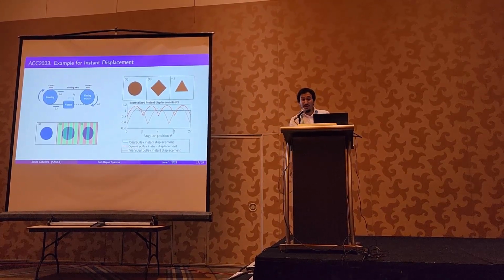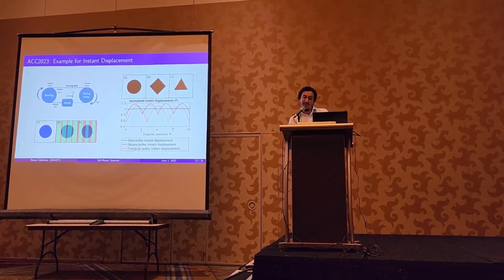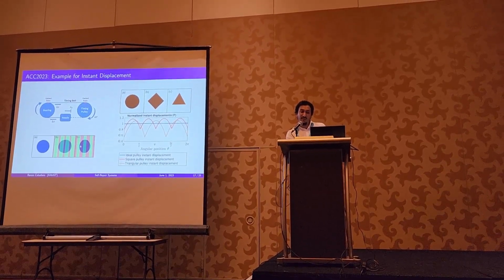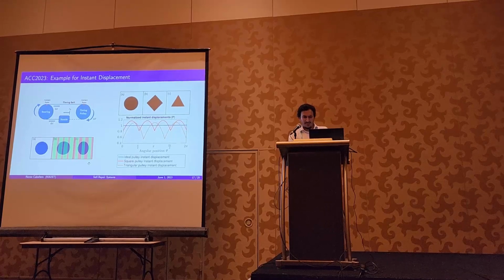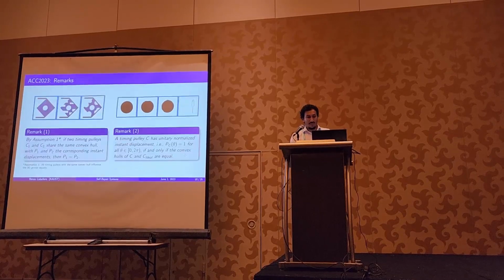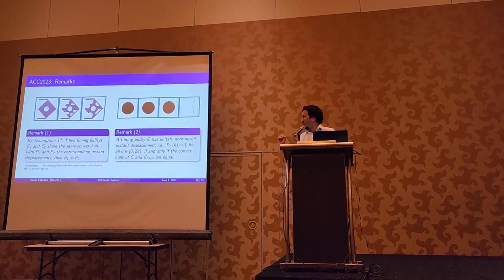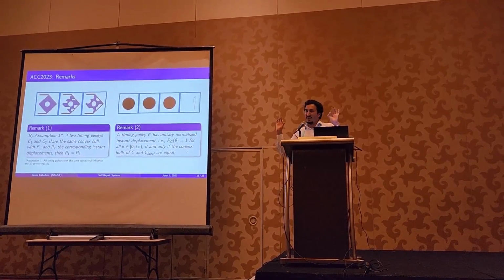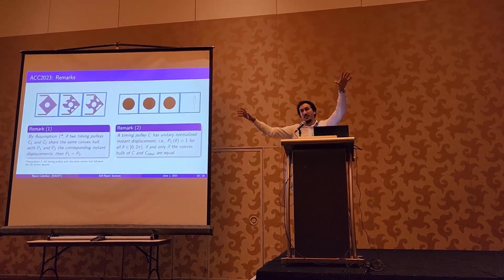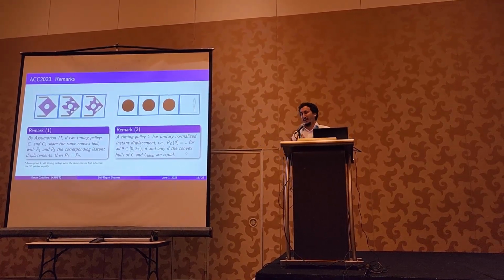It is even more clear here, when we have the triangular pulley, for some positions of the pulley, the nozzle moves too little, for other positions it actually moves more. So we obtain these objects when we try to print an ideal one. So this is more or less to understand how this function works and how it is related with the printer. So now some remarks. Remark number one, if two timing pulleys have the same convex hull, then they have the same instant displacement. As I said before, the instant displacement is a function that fully characterizes the relation between the movement of the nozzle and the rotation of the pulley. And the printer only can see the convex hull of the timing pulley.